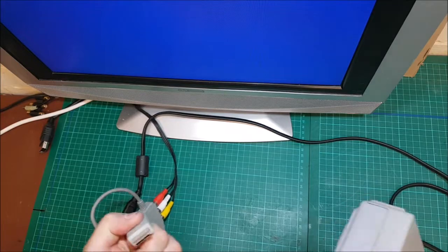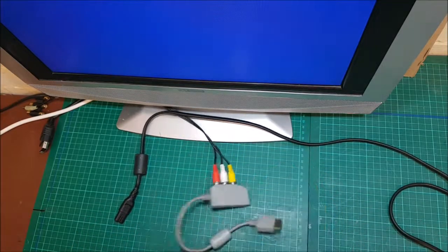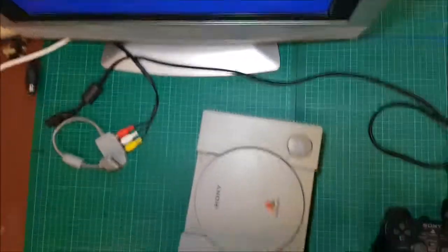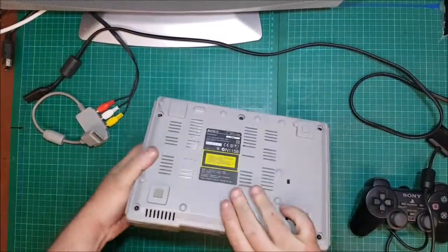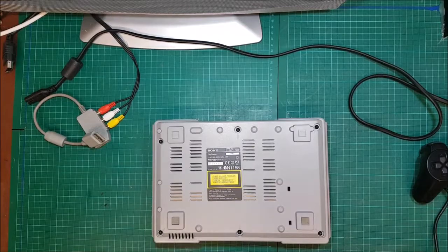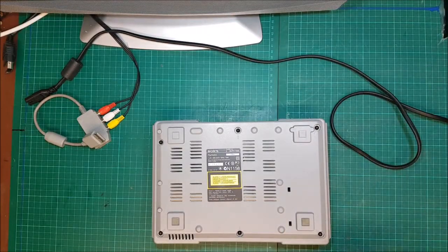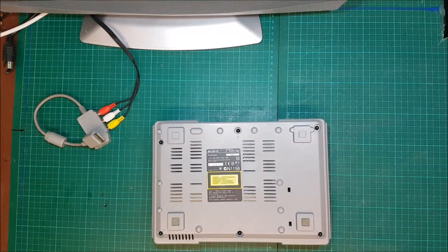It's really stiff to get out. I think it's that, not the socket itself. Let's have a good strip in there, shall we? Get the controller out of the way. Power lift. See, it doesn't work.